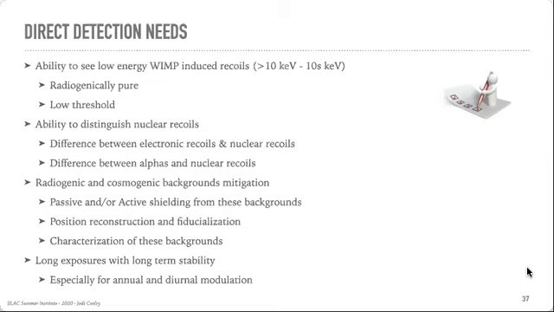But when you're doing these daily searches, you're requiring that you be able to measure the direction the dark matter particle is going in. That's why you need the tracking, and you have to know that it's coming from the direction of your wind point, so you reject everything else. That's why you can do better with fewer events. You might still have 1,000 events in your detector over some period of time, but you only need about 10 of them to be coming from the right direction.